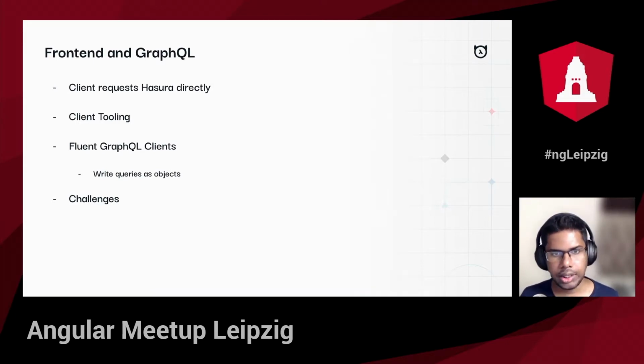There are obviously challenges around front-end handling GraphQL. The primary challenge would be around caching. How do you cache your data on the browser, on the front-end? How do you handle optimistic updates on the UI when a mutation or an insert happens on the client and so on, right? And also, how do you do real-time data?